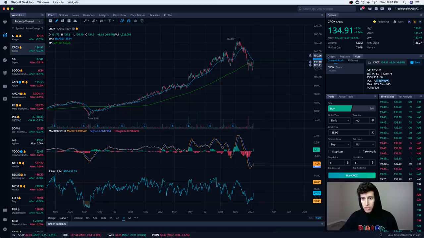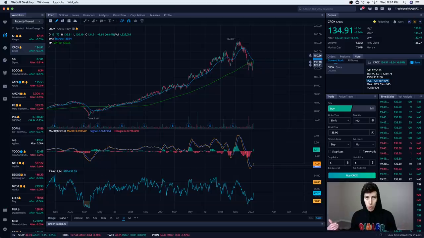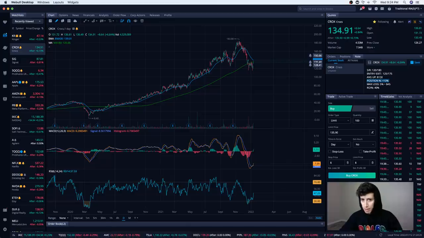So this is why we always talk about taking a light position, less than 10%. When you take your initial position size, just have some skin in the game to really not get overly excited if things don't go according to plan right away. How many of you guys make that mistake from time to time? Trust me, I'm the same way.